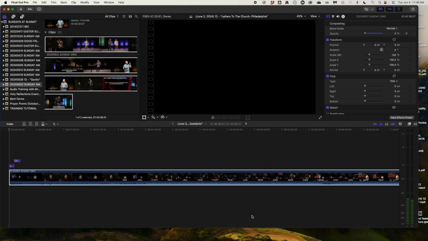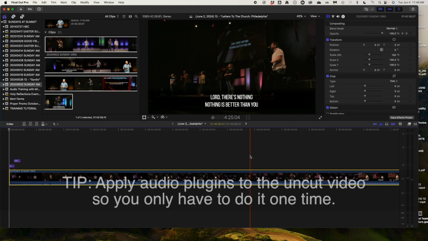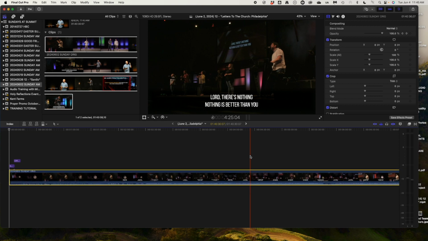And the reason I say that is I actually am going to probably do a little bit of cutting and trimming some of the transitions in here. That's going to change from week to week. You have the tools to do it. I'm not going to use this service's example as what you would do, but what I would say is before you start trimming up video, it's really smart to get any audio plugins on, because then when you trim the video, if you trim 1 and 2, both of those will still have that information. If you wait until the end to do that, you have to manually add that plugin to every single video clip that you've trimmed up. So get it done off the top.